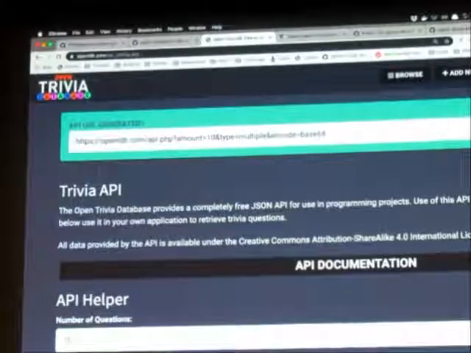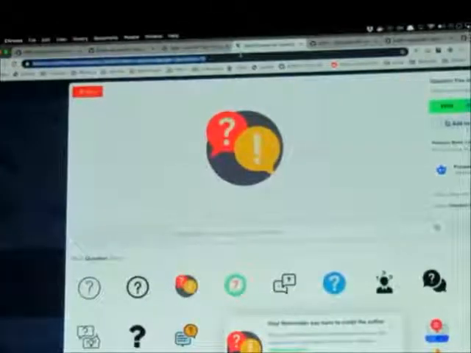This OpenTDB API is a very cool public API that sends you trivia questions. In this case, I'm using base64 encoding just so I can bypass problems with special characters, because some of these questions are math questions, so they have special characters in there. But I'm just gonna show you guys how this thing looks. In PhpStorm, if you do Command-Shift-N, you're gonna open a Scratch file, which is pretty much just an in-memory file. It's not gonna be saved on your computer.